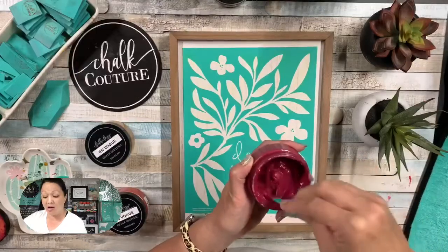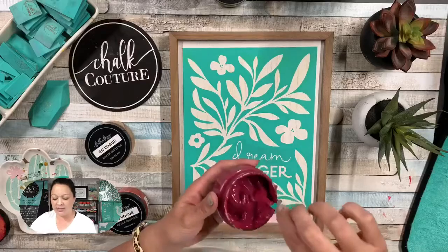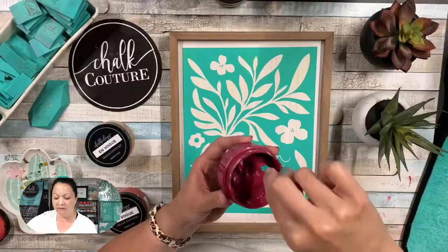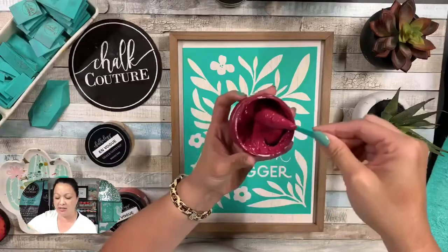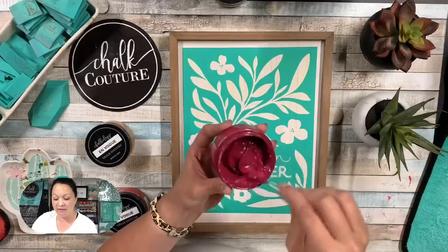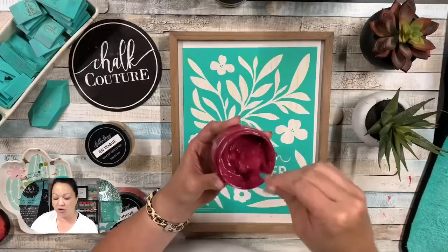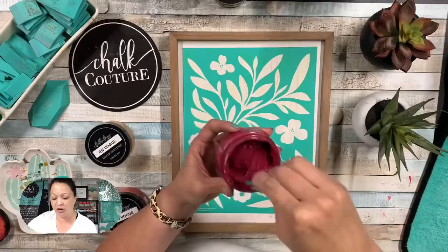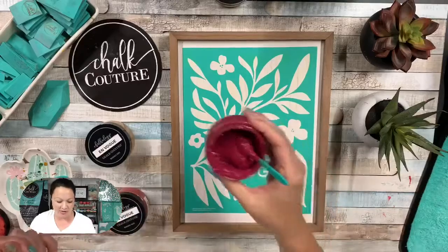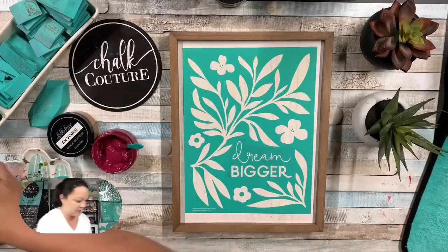There we go. Now I will say our chalk paste, after they're opened, they say 6 months to a year they're good for. I have had this currant jam much longer than that, and it is still good to go as long as you take care of it. Make sure every month, I try to send a reminder on the 10th now, that you're stirring your chalk paste and you're making sure that they don't dry out and that you are storing them flat and not on their sides. So that is our currant jam, and then we'll get our Rosewood out.